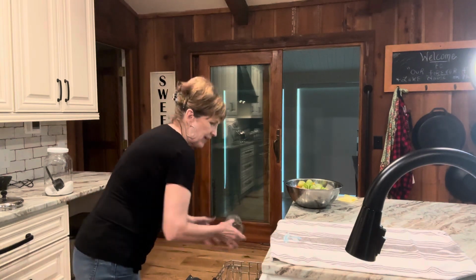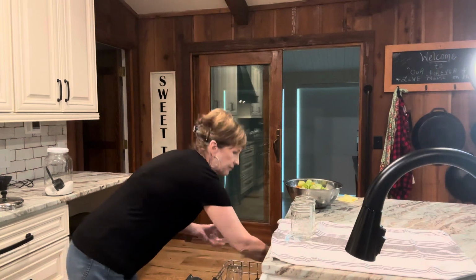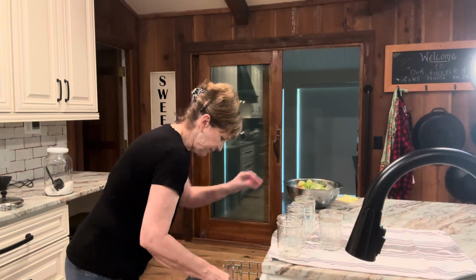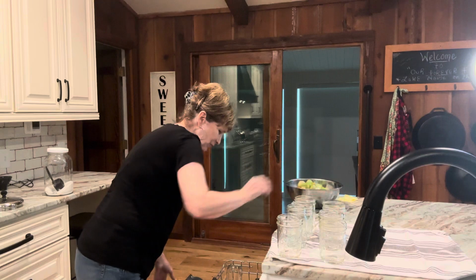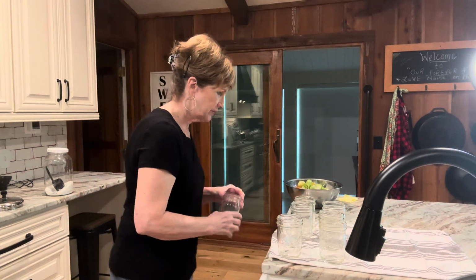So, I don't know how many jars this is gonna fill. I love the wide mouth. If I had a choice of jars, it would be the wide mouth. So I'm gonna get out 7. I don't think we have that many to, well.